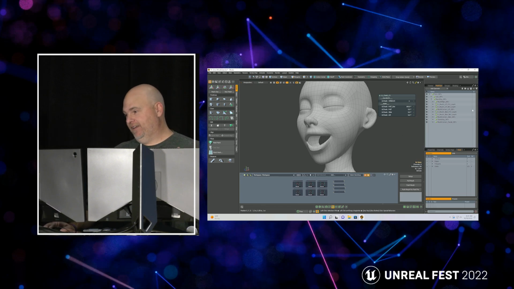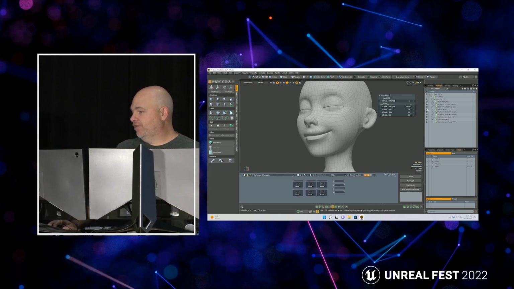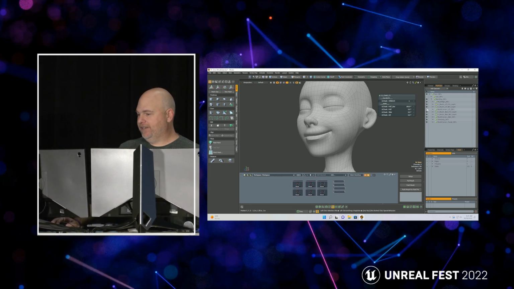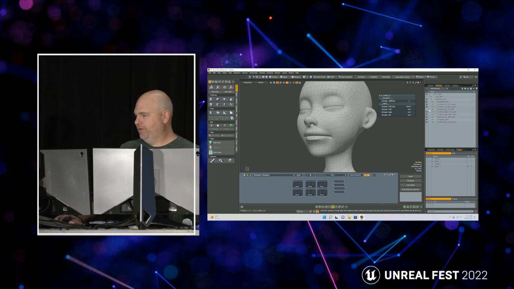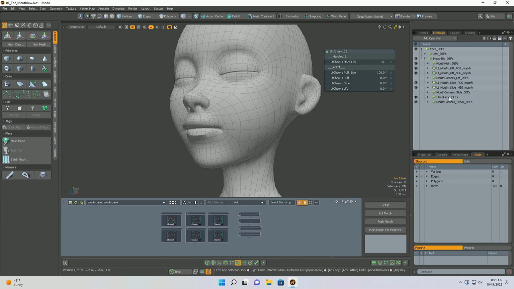I'm like, all right, I'll fix it. So what I can do is turn off my jaw, turn off my mouth corner lift. It'll take a second to blow the cache there. Come on, baby, you can do it. And turn off the slide. And now I can look at this cheek deformer as an independent idea. Now I can make that change that Sir Wade has, hit it exactly right, and then turn my deformers back on and see how it all reacts together.